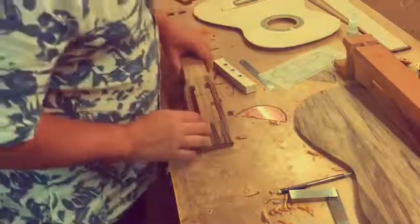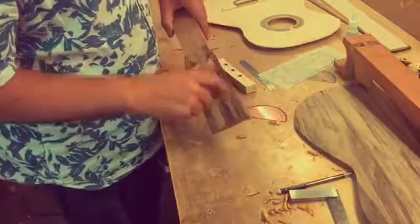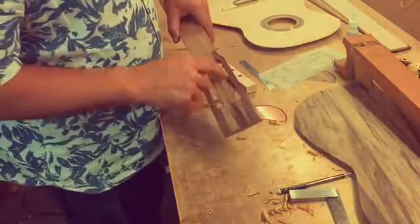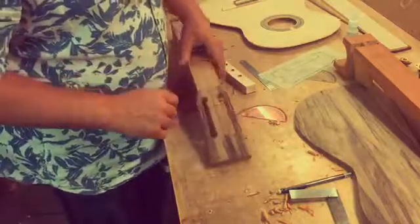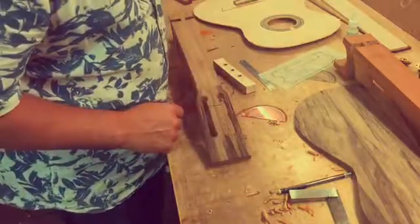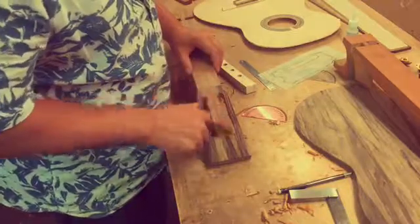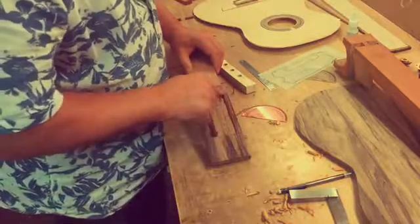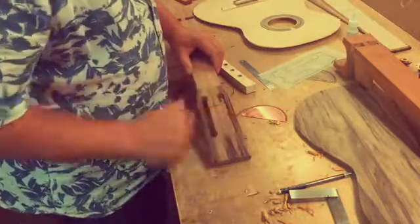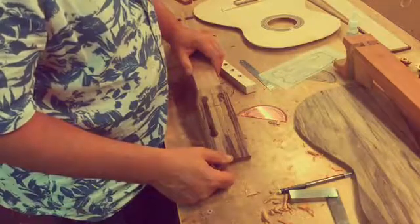Right, that's all the donkey work done. As you can see, I've just roughed out the slots now, just joining the two holes either end with a coping saw. And as with all things that are done by hand, I've stayed well and truly inside of the line just for that sort of gross removal of timber. And I will tidy it up with a chisel and some files and make it look pretty.